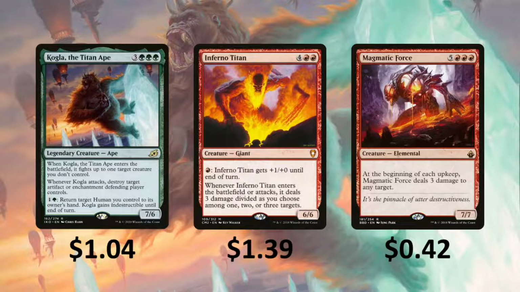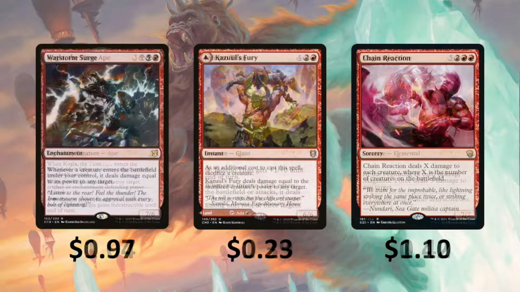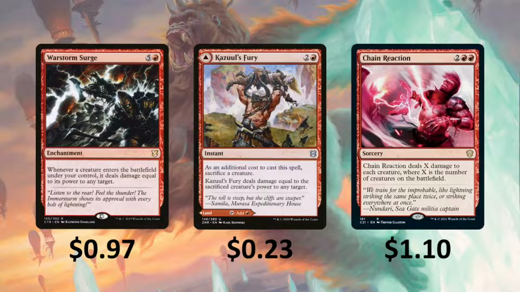Inferno Titan. If you pay 1, he gets +1/+0 until end of turn. When he enters the battlefield or attacks, it deals 3 damage divided as you choose among 1, 2, or 3 targets. Magmatic Force. At the beginning of each upkeep, deals 3 damage to any target, so you'll be doing a lot of damage with him. Warstorm Surge. When a creature enters the battlefield under your control, it deals damage equal to its power to any target. So we're going to be getting a lot of creatures with Hans, and we'll be able to kill a lot of blockers that our opponents may have.